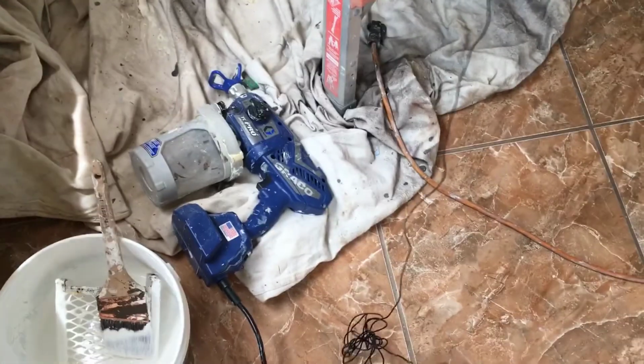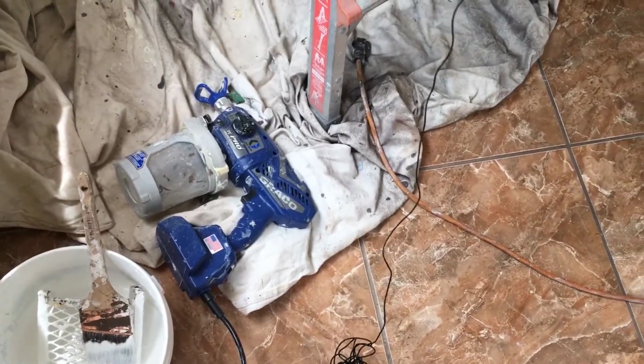We brushed the ceiling paint on there, but I don't like the way it looked, especially on this side. The other side is okay. But I don't like the way this side looks. So what I'm gonna do is use my Graco TC Pro handheld sprayer, and I'm going to just spray this side and feather it out.